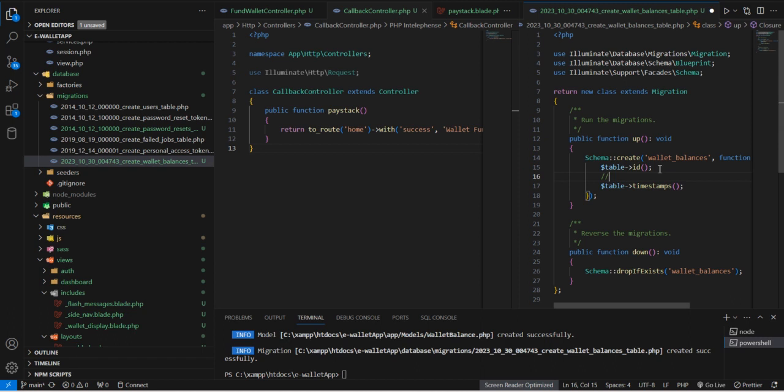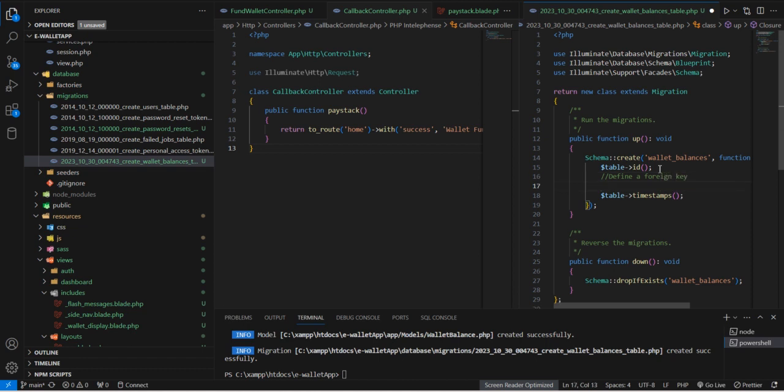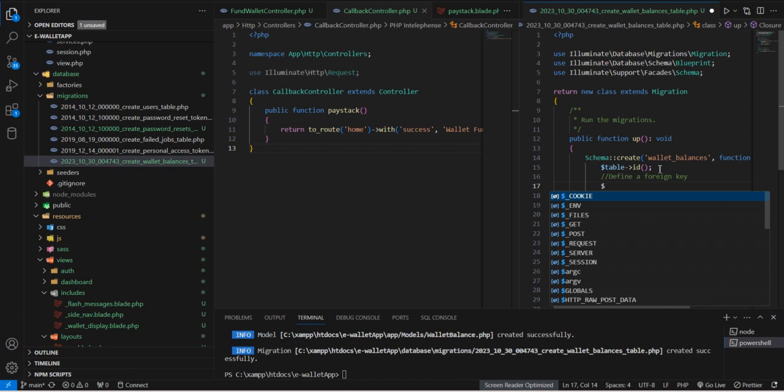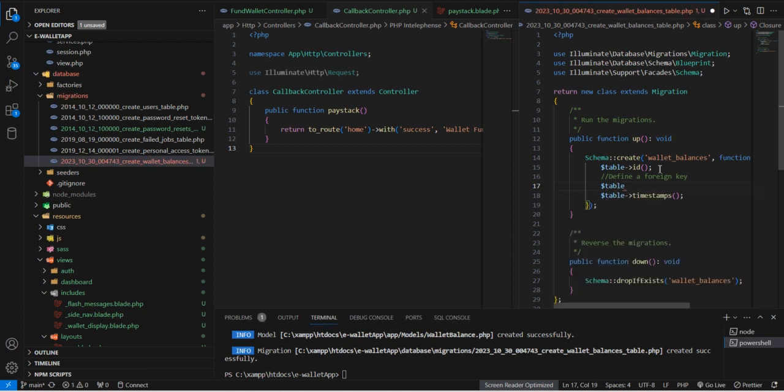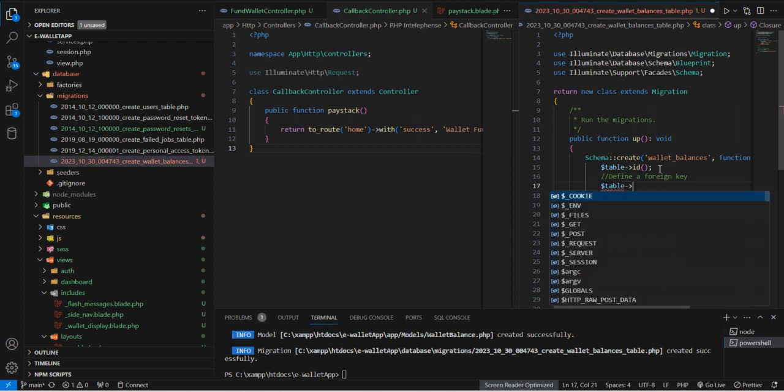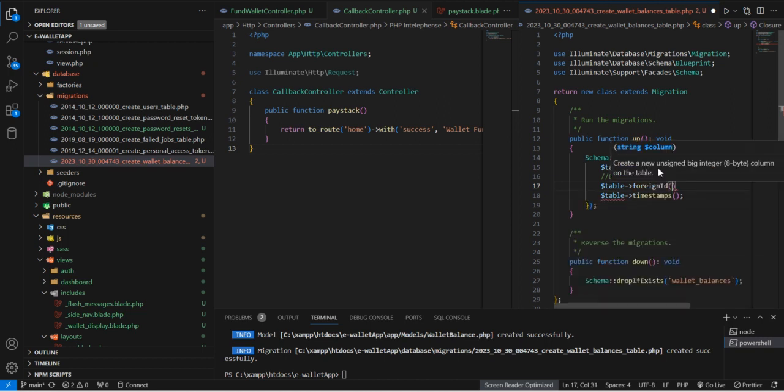All right, so let's define a foreign key. That foreign key would be linked to the user's table. So foreign ID, I think that's it.